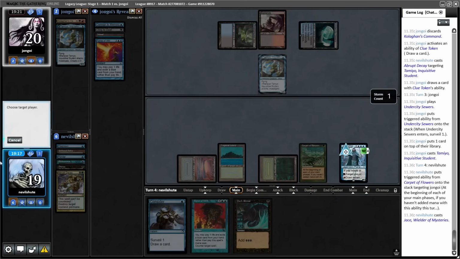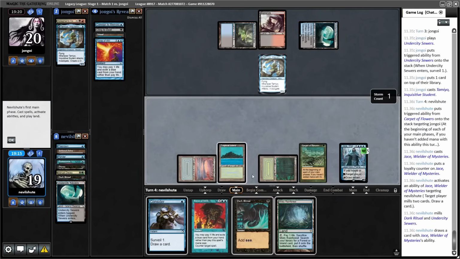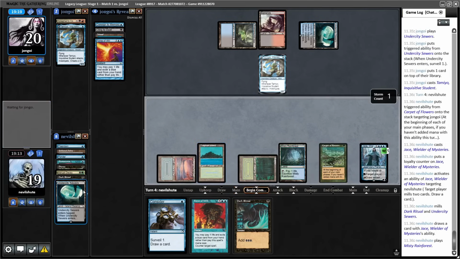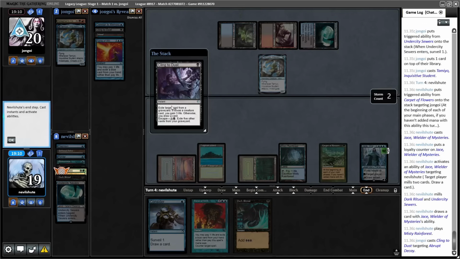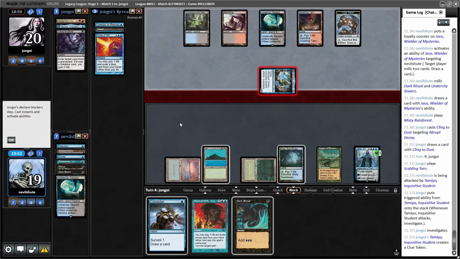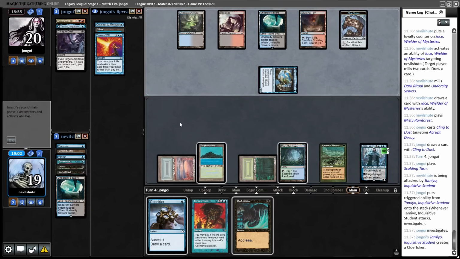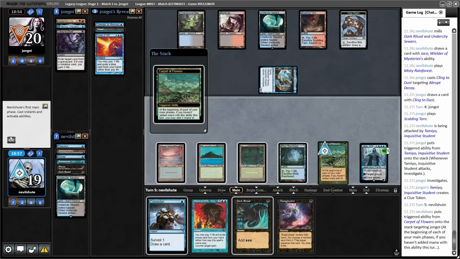Okay, so Jace is in. I'm gonna just target myself here. And that's a land. But it milled my Undercity Sewers. Wow, that's unfortunate. Cling to Dust, my Abrupt Decay. That's fair. So they make a clue, and let's see if they have more things to do. They do not. I don't want to cast Consider. I don't really want to take down Force of Will here. There's Thoughtseize.